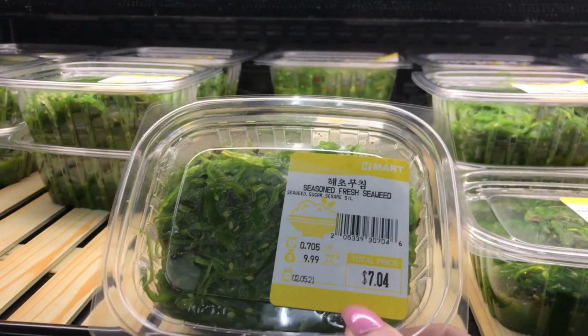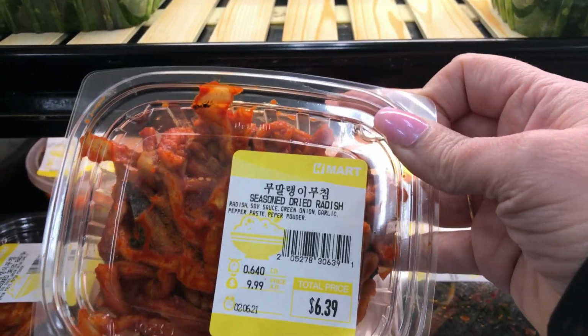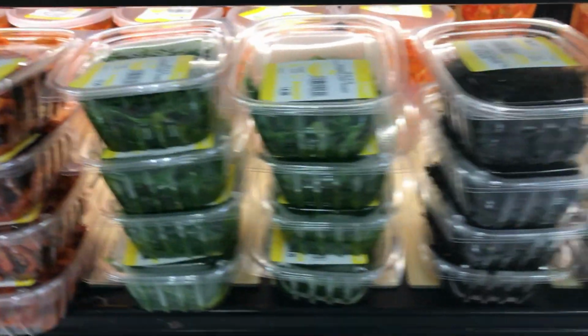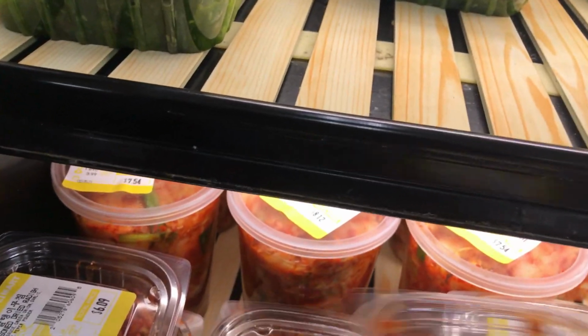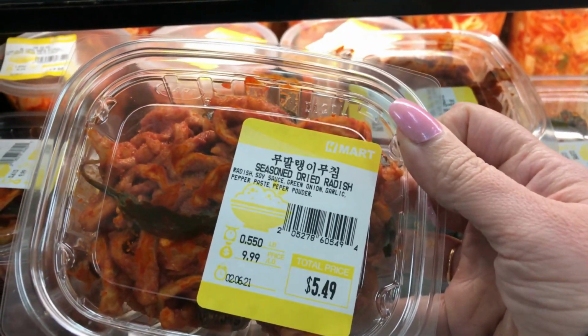Okay, they also have accompaniments, like seasoned fresh seaweed. I had this, you guys, last time. The radish is really good. If you go to a Korean barbecue place, they usually have all these accompaniments on the side. You just kind of choose your meat, then they have all kinds of sides. I like this so much, I'm going to add a smaller amount. I think I'm going to get some of this. Let's give it a go.